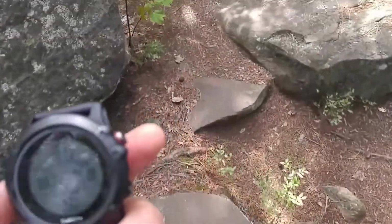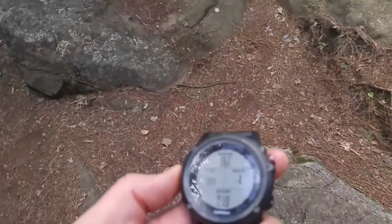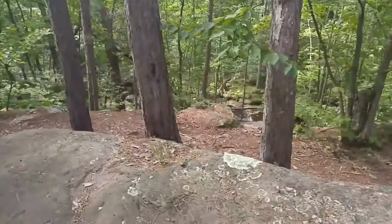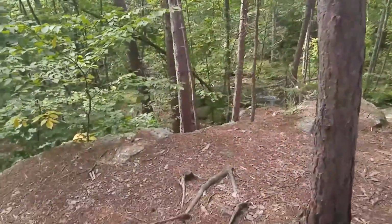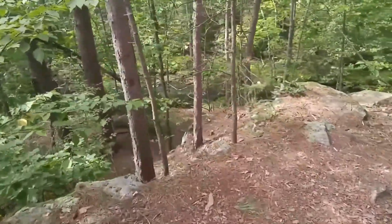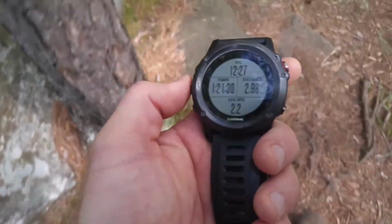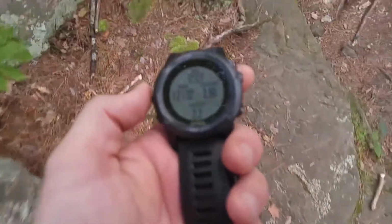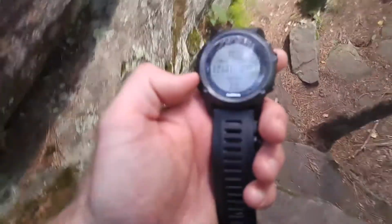Looks pretty good. I'm going to keep this on the watch just to... oh wow, look at that. There's a little creek down there. That's pretty cool. Oh yeah, that's pretty neat. That's Wolf Creek, must be. But I'm going to keep this on the watch just to show the... oh, I guess not. Never mind. Anyway, go down here. The thing has held up pretty well.